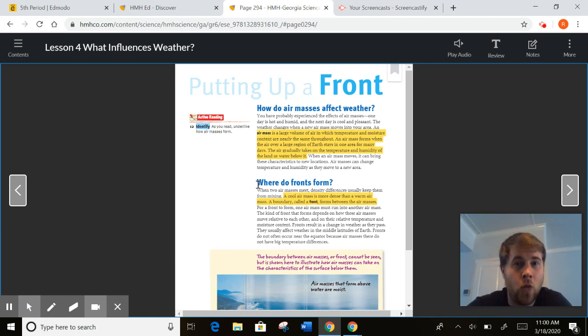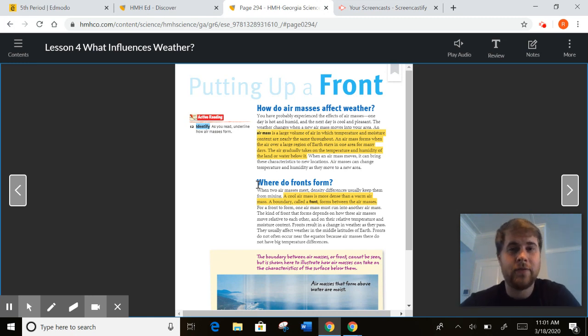And then for temperature, it can be one of two different adjectives. It can be polar. Think about the North Pole. The poles are colder. It's going to be a colder air mass. They form further away from the equator, closer to the poles. And then you have tropical. Tropical means warmth. You're talking about air masses that form closer to the equator. Because remember, these air masses tend to collect the temperature from either the land or water, which they created.